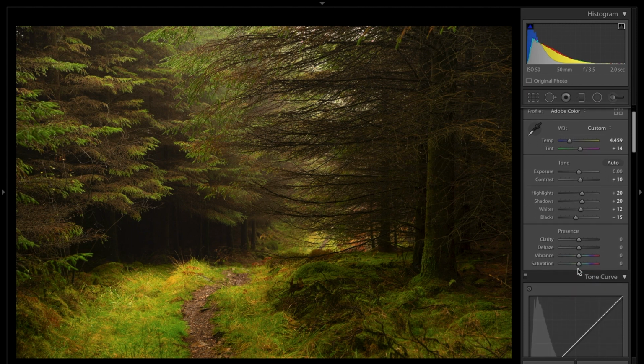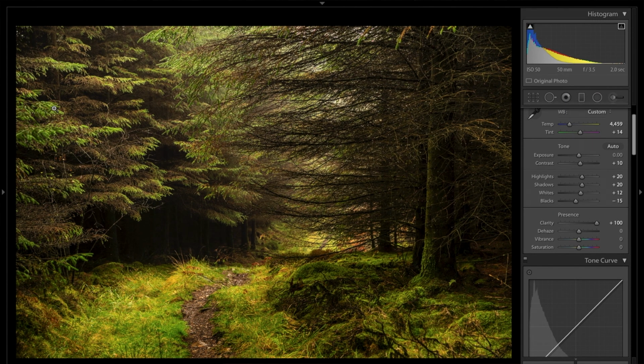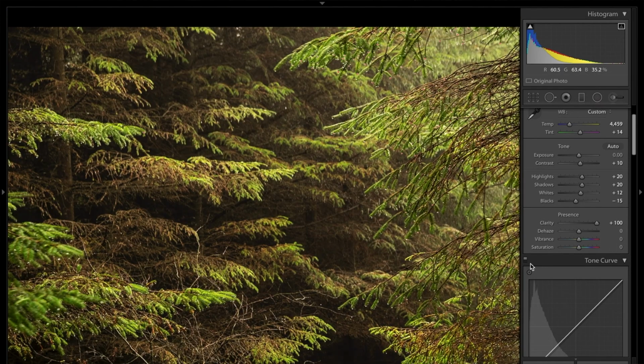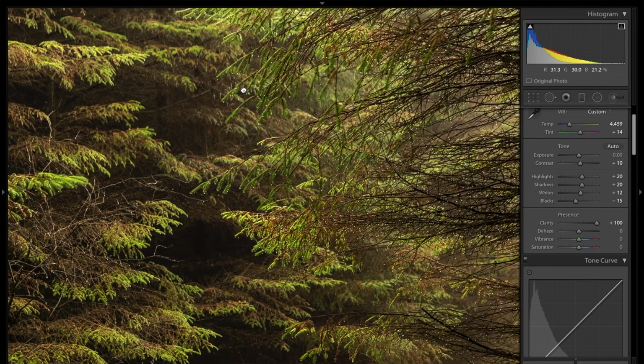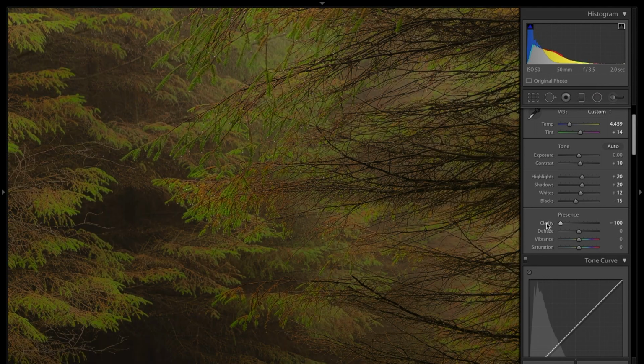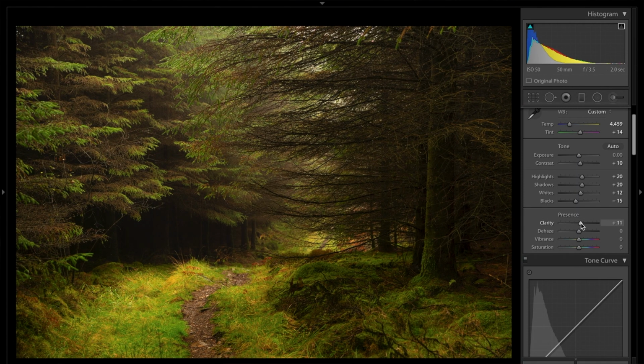And then if we move on to the clarity, I generally don't go above 12. I don't really have any reason for that. That's just always been my thing. I think the reason is if you go too far, it looks pretty horrible. It's really in your face and just not nice. And if you go all the way to the left, it's horrible again. So yeah, we'll go to about 12 for that one.